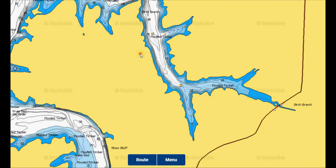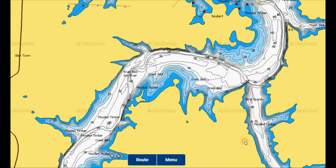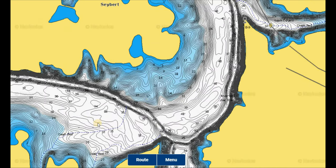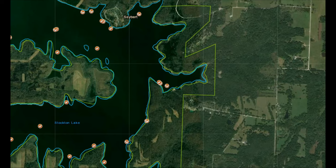Crappie are cold-blooded, making their metabolisms dependent on water temperature. As the water rises into the 50s, they begin to eat more — you'll have more aggressive fish, more willing to chase. My personal preference is to come up and fish those southern areas and target those more active, shallower fish. The main lake flats can also hold decent sized fish this time of year as they come out of the old river channels. If you can find brush piles put out by the Department of Conservation or local fishermen, you can centralize your targets and catch nice schools of crappie around them.